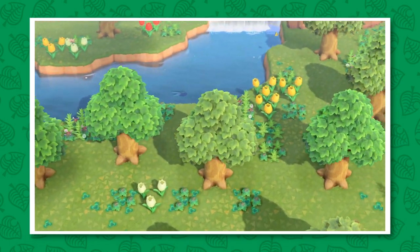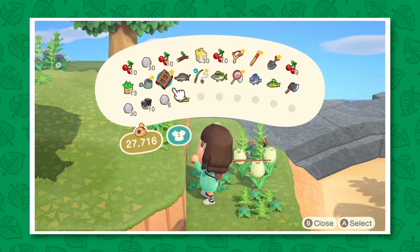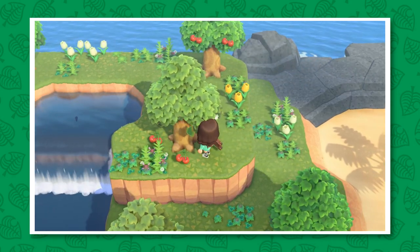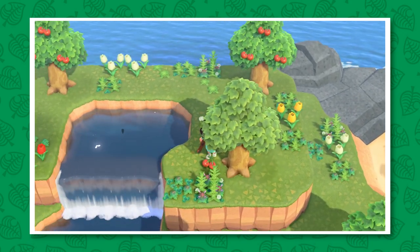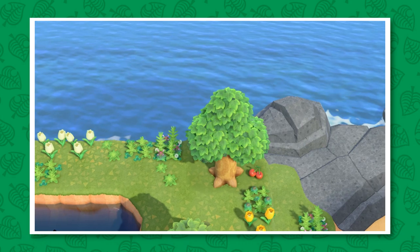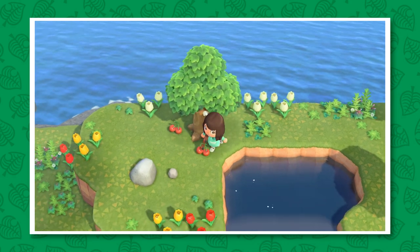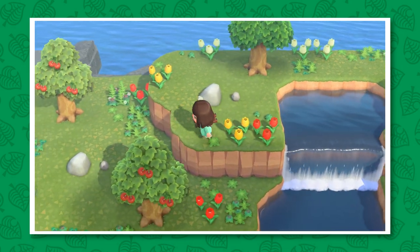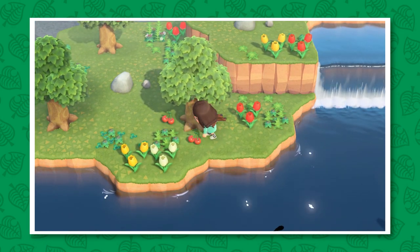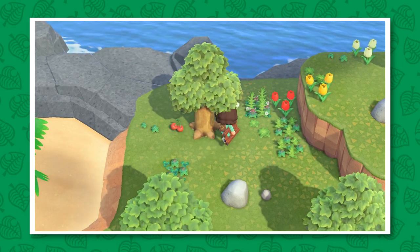It's probably good if you're walking around town at night and don't want to walk into a tarantula like I do. So I might go up and get the rest of the cherries there. Because we still have plenty of space in our pockets. And we want to be rich. So, oh, there are some left on the right here. And we should also hit the rocks to get everything that we can before we move back home.